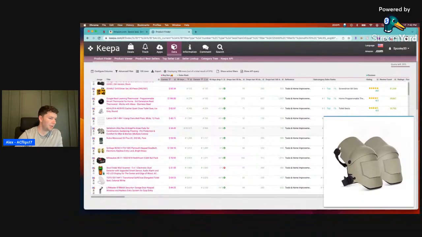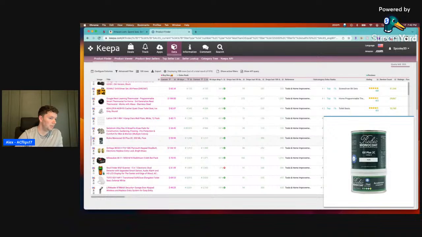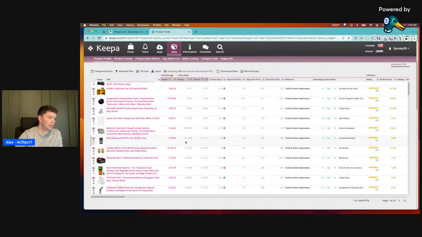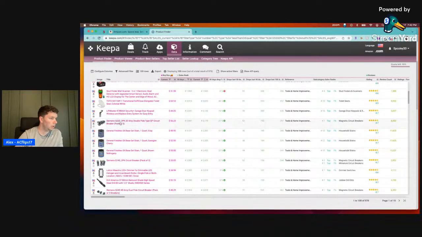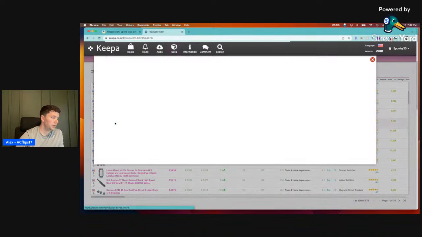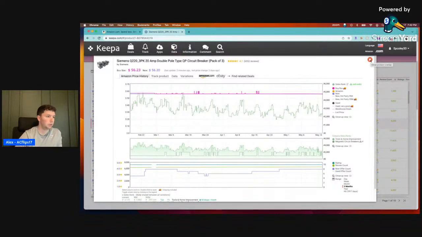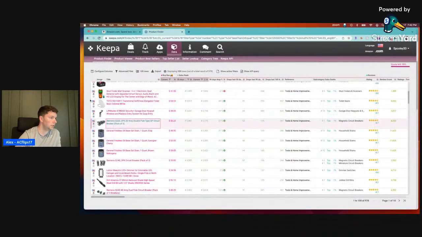So like paint, probably want to avoid something like that. Even though it's not super heavy, it just could be messy or something. So let's see here. We got a 3-pack, $56. Let's just try that. I know some people have it where you hover over the product title and it shows the Keepa chart. You can click on it too to get the Keepa chart, but that just adds more clicks. So this thing's ranked really well. The price is super steady, but one seller seems to be dominating recently. Whatever. We'll just look at it on Amazon.